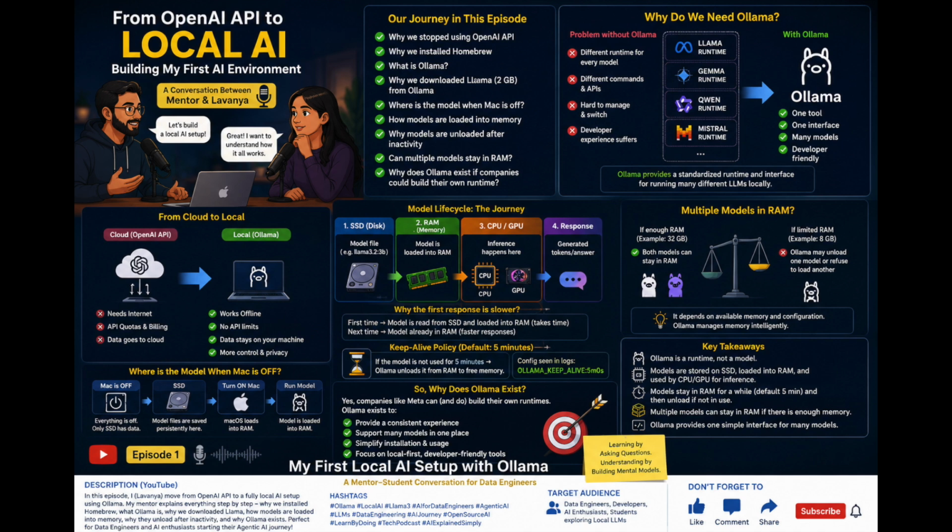Okay, so with the software stack understood, we transition to what literally happens inside your computer when you pull that model from the internet. Yeah, the hardware reality of this is wild. It really is. The mentor has Lavanya run this specific terminal command. It's ollama pull llama3.2:3b, and they force her to look at the exact terminal output. Right, step by step. The logs show it pulling the manifest, which is the metadata, and then downloading 2 gigabytes of learned parameters. Which is literally the distilled knowledge from millions of hours of training. Yeah, compressed into 2 gigs.